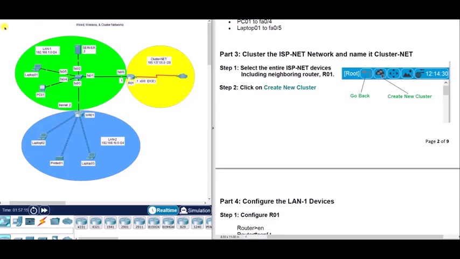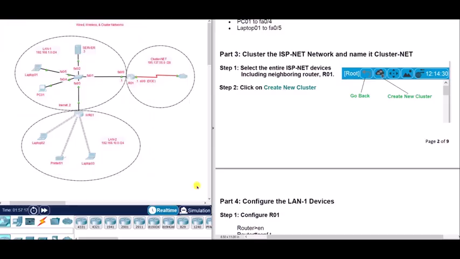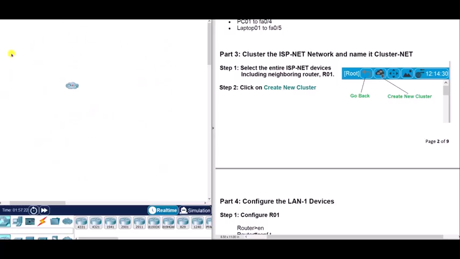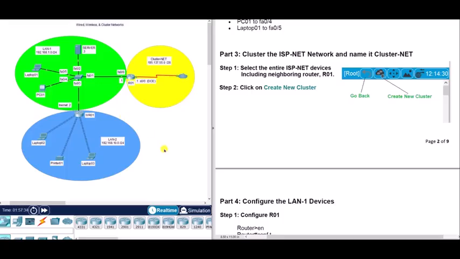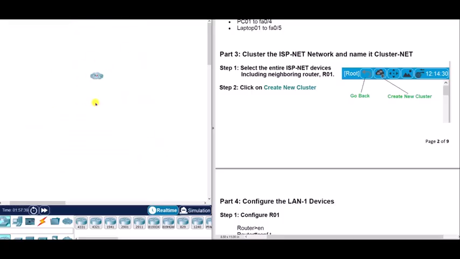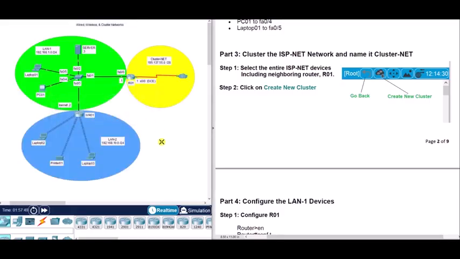You can also highlight everything you want to cluster. So you click on cluster, there you go. The whole topology now became this. Since you clustered the whole thing, it'll be a lot easier to get everything back. All you have to do is click on it, everything's back. Undo, it goes back over here. That's one way. Another way is you can highlight it and delete. It's going to ask if you want to uncluster or delete the whole thing. You don't want to delete the whole thing, so you uncluster and everything's back. This is just the clustering and unclustering.